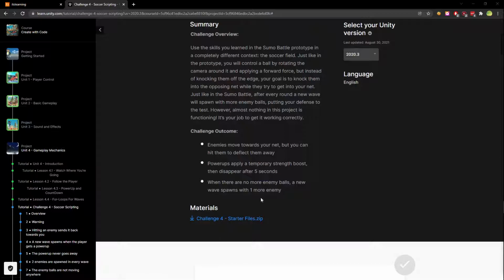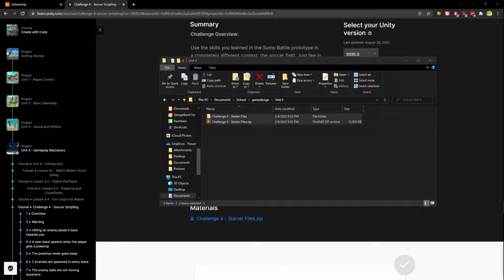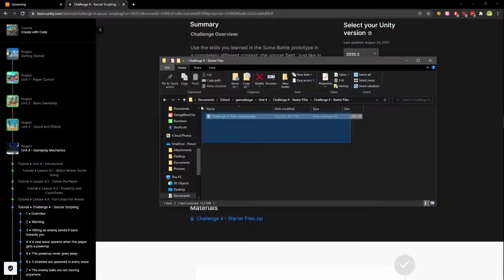But as we did in the previous task, we want to be downloading straight from the Create with Code website rather than the Unity store, as of course the Unity store is bugged, as we've seen in the previous challenge, Challenge number 1, if you would like. After saving it to a safe folder, you could open it up and check the files or even check the MD5 hash of this file. And you should be able to see that it should be the exact same. And of course, let's now open up Unity.